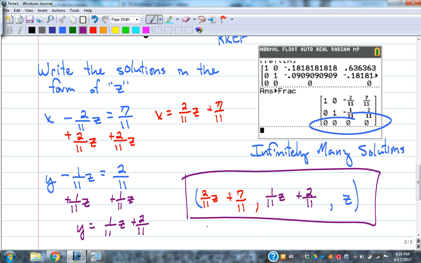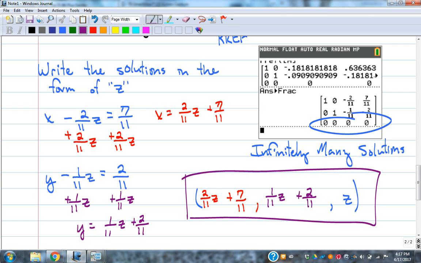All of those, the ordered pairs, if I pick a number for z, I can get what x would look like and what y would look like. If I pick a different number for z, I get what the x value would look like and what the y value would look like. So it's got an infinite number of solutions, but they're a certain infinite set. And they look like this. So we'll tell you what variable to go by. Z is the most common one. That's why I did that one.